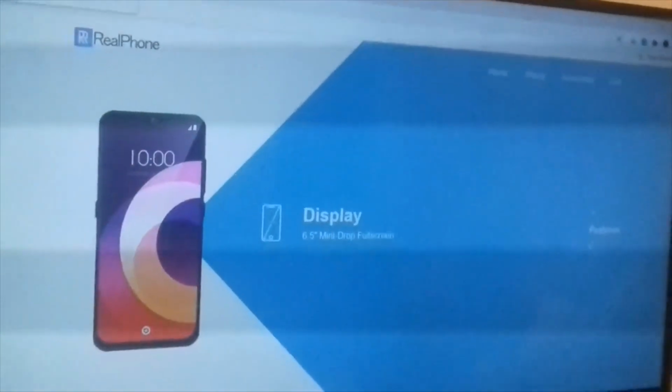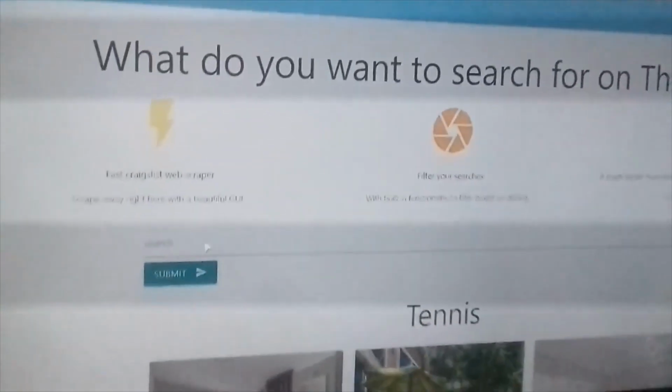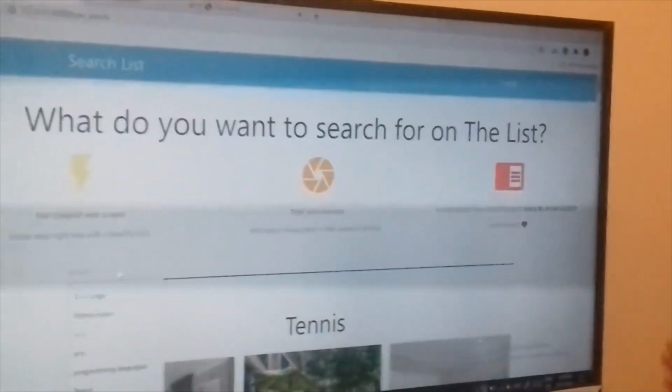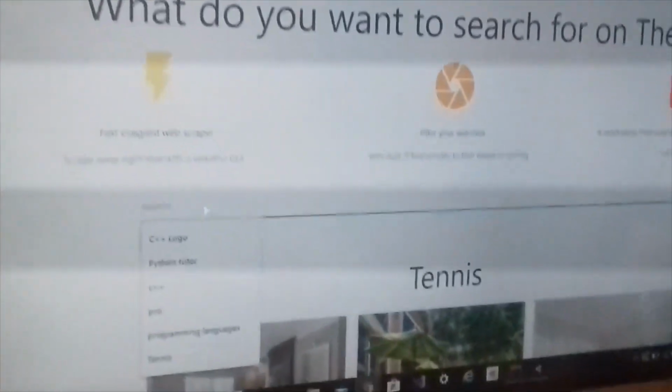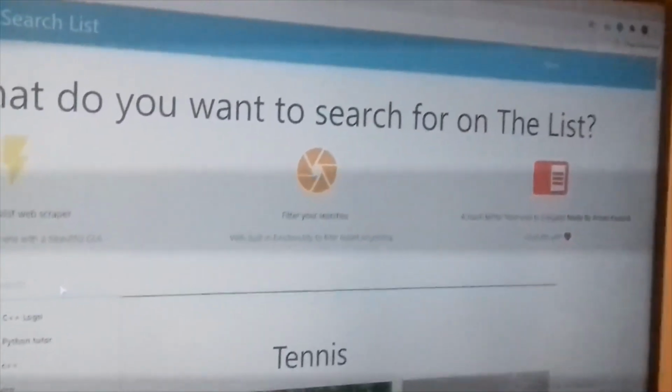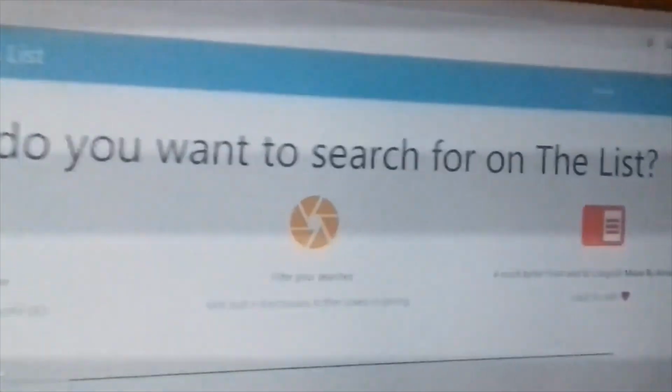Now I'd like to show you the second website that I made in Python Django using HTML and CSS. So basically, if you don't know what Craigslist is, it is a website where people can sell things and where you can search for anything and you'll get it. So this one is a clone of Craigslist but with a better user interface. As you can see, a much better front end to Craigslist made by Aman Kaushik.